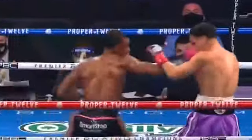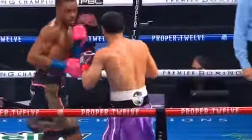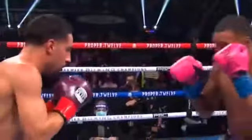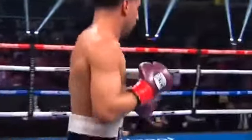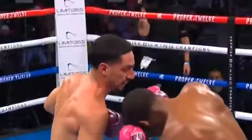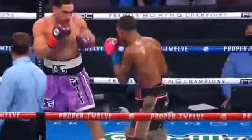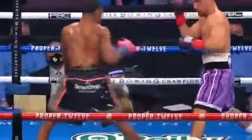But yet you see punches landed 43-35. That's not a wide margin. Garcia tries with the right hand. Spence comes firing right back. Excellent work rate by Errol Spence. Right hand was blocked. And that to the body. Garcia stays active. He goes back down to the belly and hits him really solid. I mean, he's got to do more of that if he wants to win rounds here, because right now Spence is outworking him.